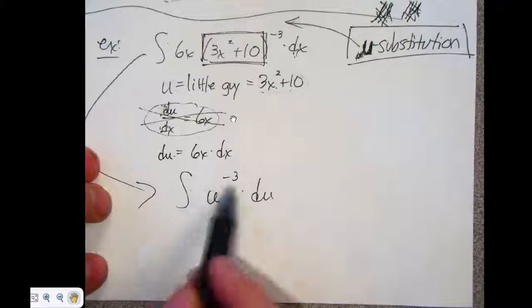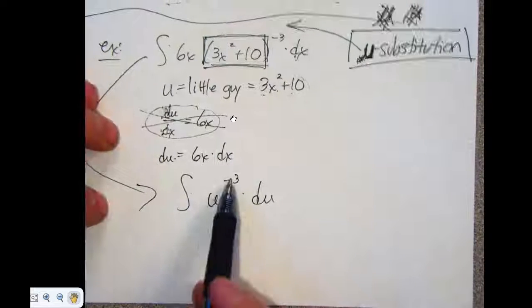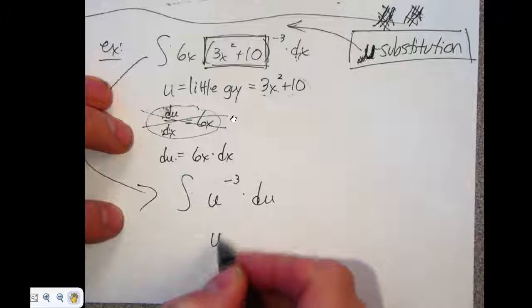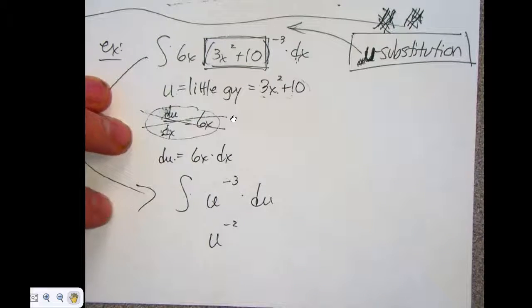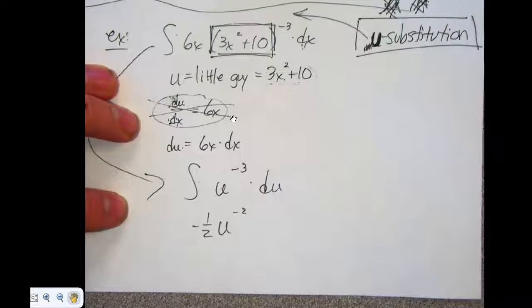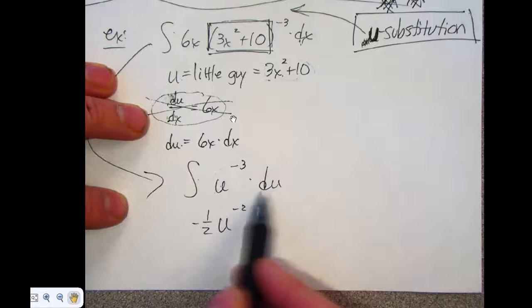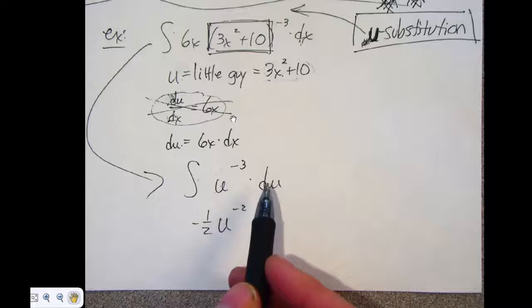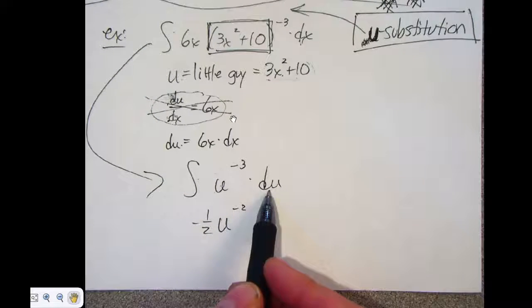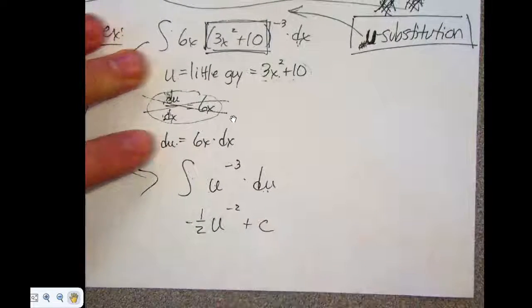So now there's no chain rule, there's no disappearing, it's just, what is the integral of u to the negative third? Well, I'm going to add 1 to the power, which would make it negative 2. I'm going to multiply by the reciprocal, which makes it negative 1/2. And the du, this represents the tiny width of those rectangles, and that just disappears just like the dx does. So that's not really relevant. And I just need a plus c.